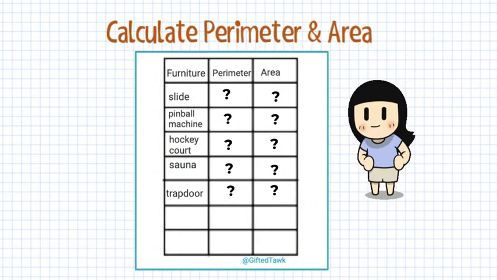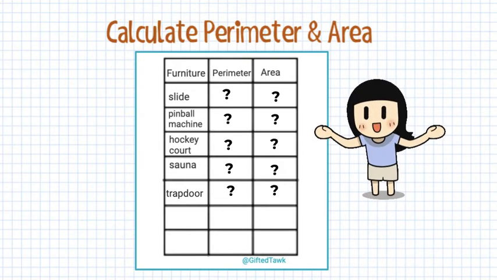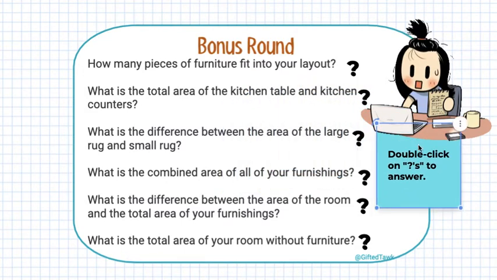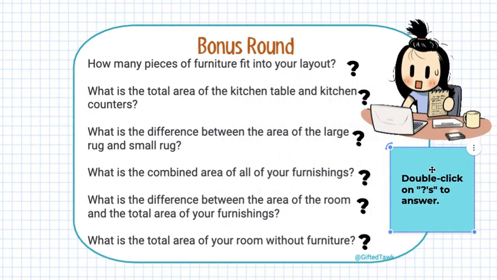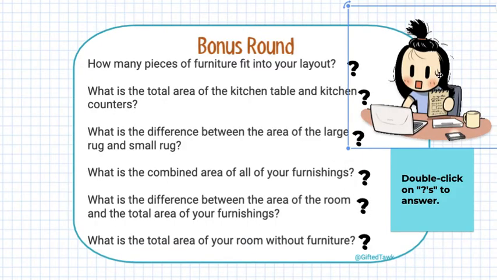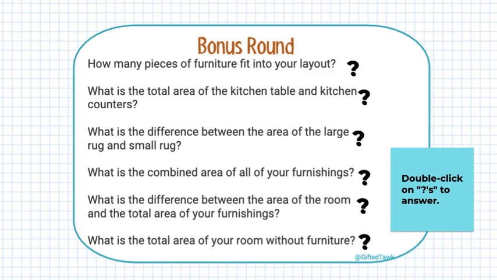In week 2, you will also, here are more choices that you might have chosen that you can calculate area and perimeter. And also in week 2, you are going to answer the following questions, which will require calculations, and you can double click on the question marks to answer them. Remember, if any GIFs get in the way, you can just delete them.